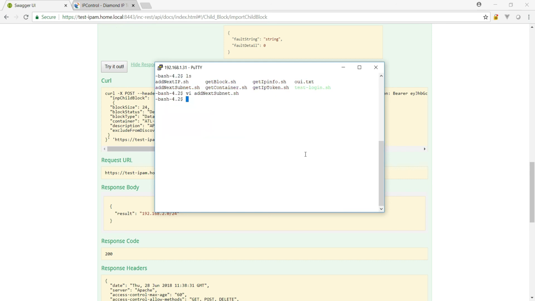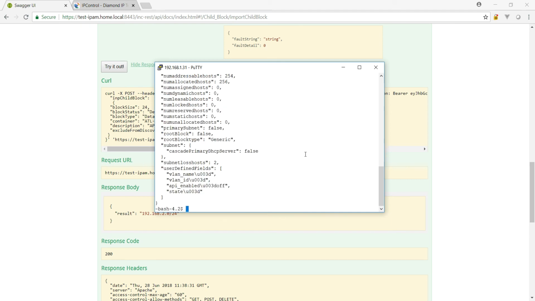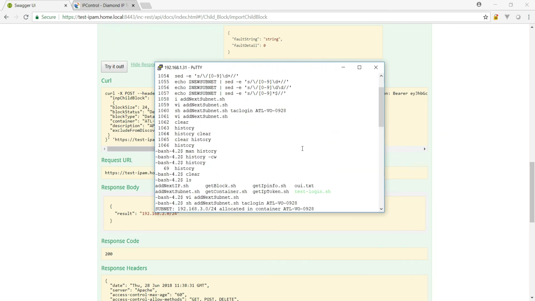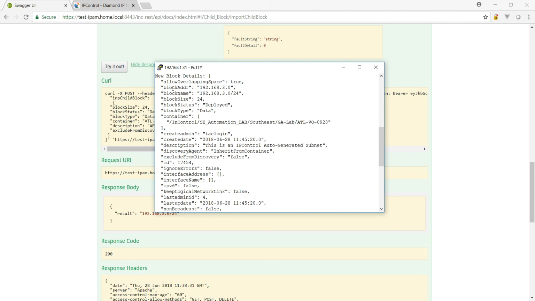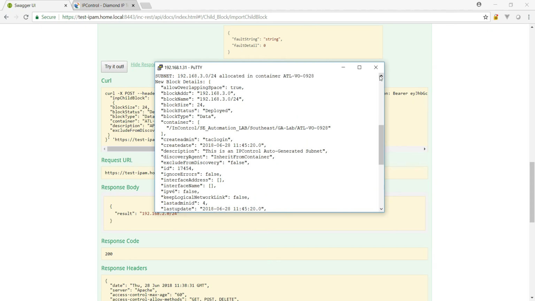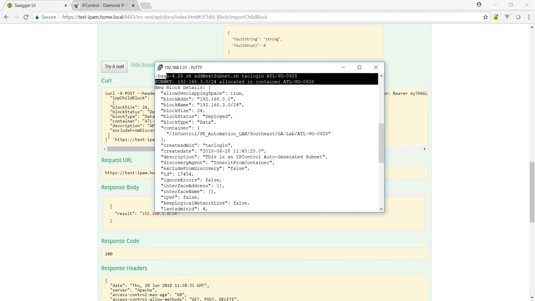Right. So I'm going to go ahead and just show you what that looks like. And I'm going to pull up here my other user I was running. And we'll use tac login. And then I want to specify my container. Okay, and that was pretty quick. And what we should see then is, again, our statement that, hey, we assigned the next available for you in this subnet. So if we were just passing this back, that would be all we would need.